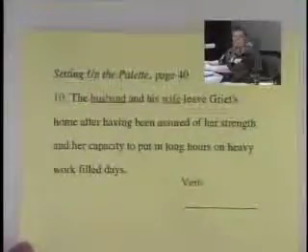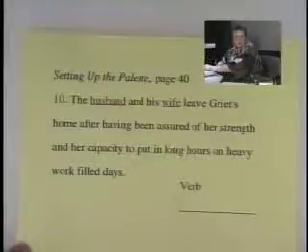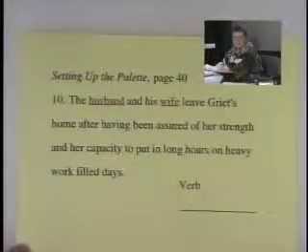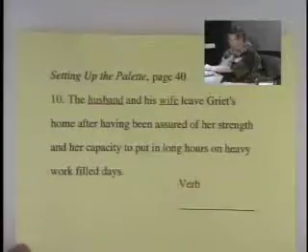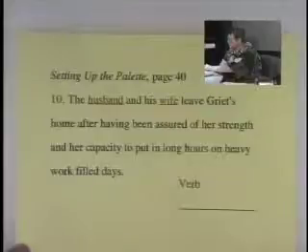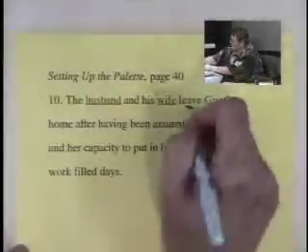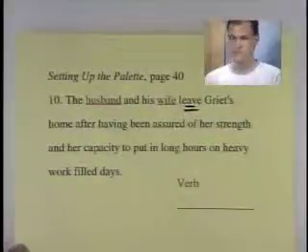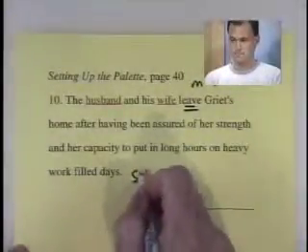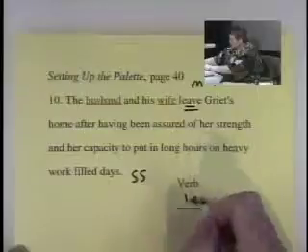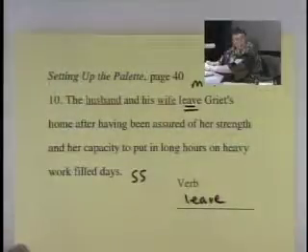The husband and his wife leave Greet's home after having been assured of her strength and her capacity to put in long hours on heavy work-filled days. Scott Koppel, where husband and wife are my subjects, where's the verb? Leave. And what kind of a clause is that? Main. What kind of a sentence is it? Simple. Anybody with a question on that? Or a comment? Yes, Vince?